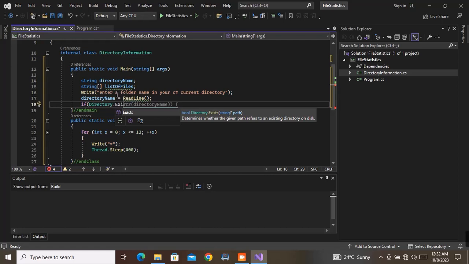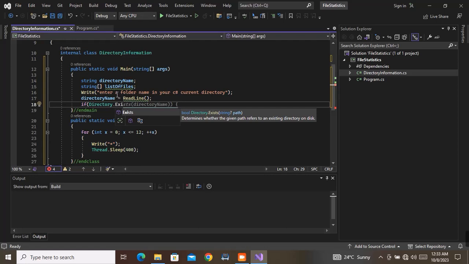Very important. With these directories we have the following methods. We can create a directory if it doesn't exist, we can delete, we can check if it exists, we can get the creation time, we can get the directories, how many directories are there, we can get the files, get last access time, get last write time, and we can move.